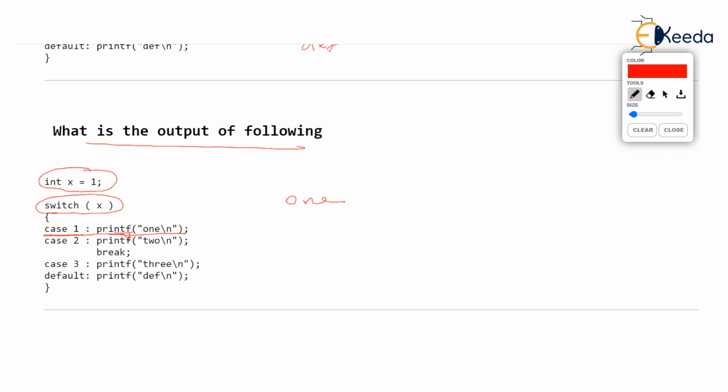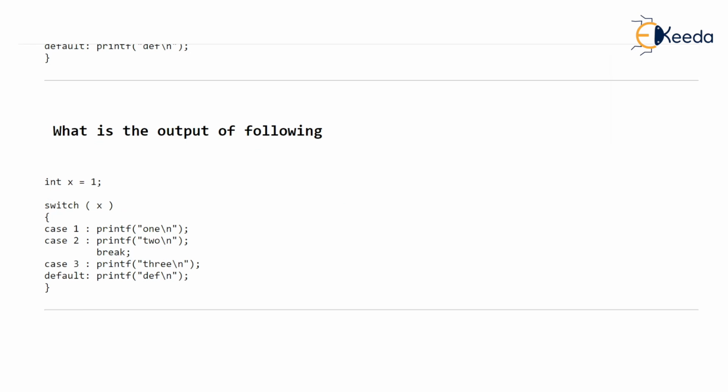Then the next case will also run. It will not check whether the case is true or false. It will blindly run the action written for the next case, which is printf 2. 2 will get printed. And then, after that, break is there, you observe this break. Whenever break runs, it will pull the control out of switch. So the remaining cases, case 3 and default, will not run. So the output of this is 1, 2.